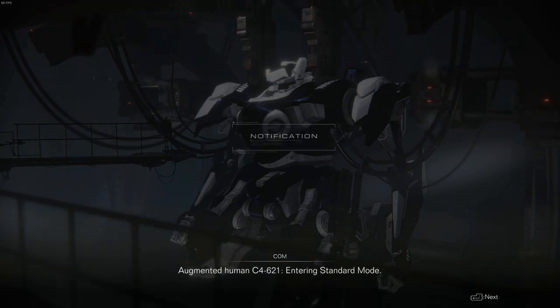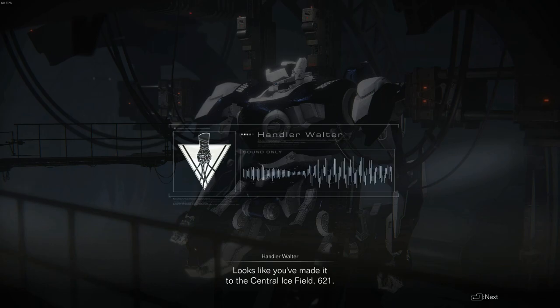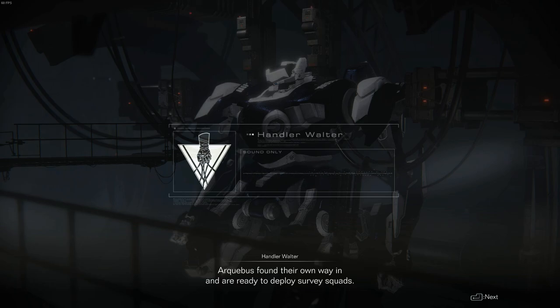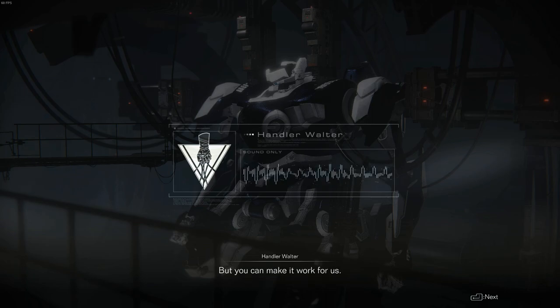Augmented human, C4621, entering standard mode. One new message. Looks like you've made it to the central ice field, 621. Good. I'm done tying up loose ends. Archibus found their own way in, and are ready to deploy survey squads. And it looks like Balaam's come running after you scoped out the place, too. You know what's going to happen. Business as usual. But you can make it work for us.